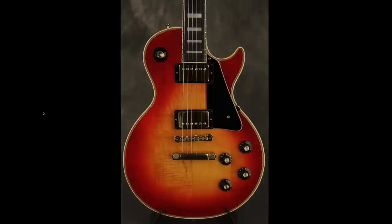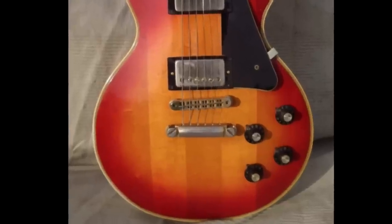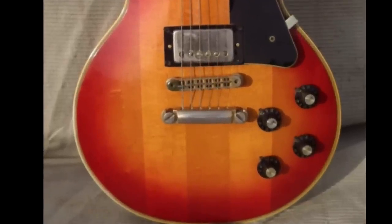When I saw this, I got really excited. I was hoping it was another blasphemous 7-piece top, because there was one that had a whole bunch of flame figuring. I probably can't find that photo again. Oh wait, never mind, I found it. Look at this thing. Maybe not as cool as I remember it, but you can find some crazy guitars in the Norlin era that just have so many pieces to the top that makes them hilarious.